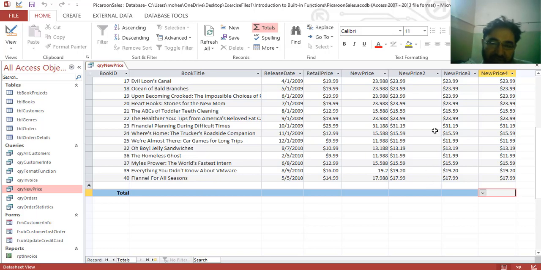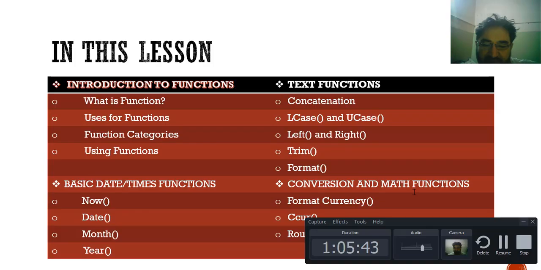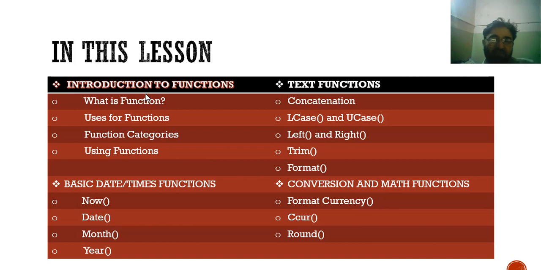Well, we have certainly covered a lot of ground in this video, and to see what we have covered, as you can see that we have covered the introduction to functions. What is function? Uses for functions, function categories, using functions, basic date time functions, Now function, Date function, Month function, Year function, and in the text functions we also learned concatenation, though the exact word concatenation is not available, but we can do it with the ampersand and with the plus sign.